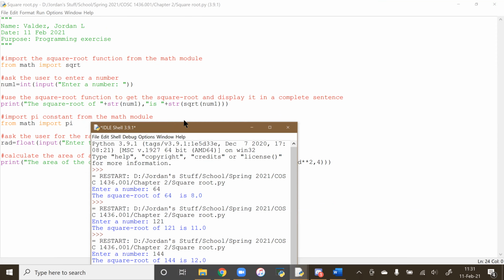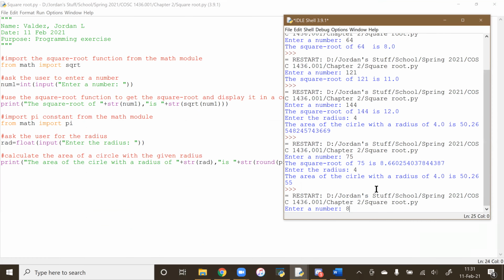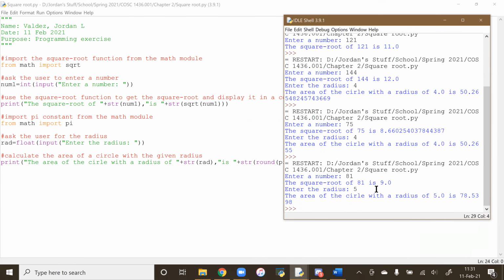Okay. Enter a radius. Yes, very, very good. The area of the circle with the radius. And you gave me a complete sentence. I like that. That's very good. Great work. Thank you, Jordan.